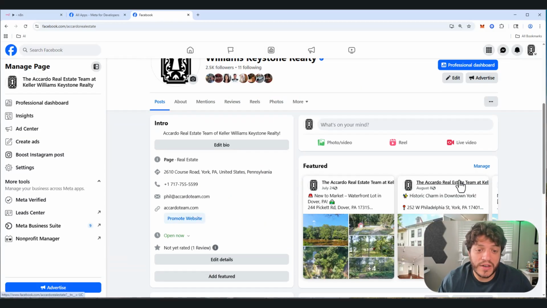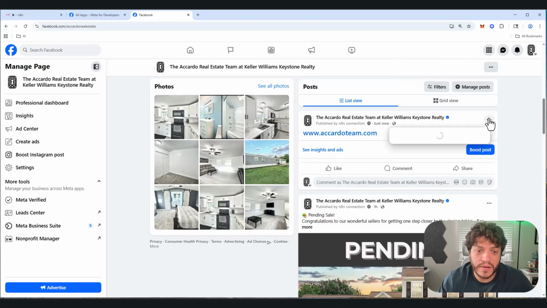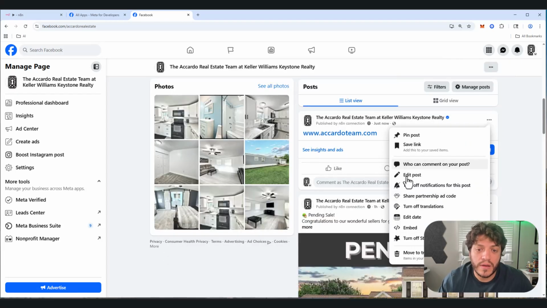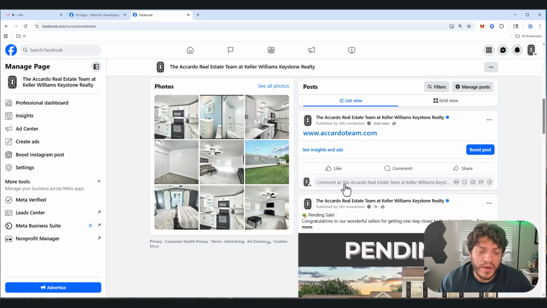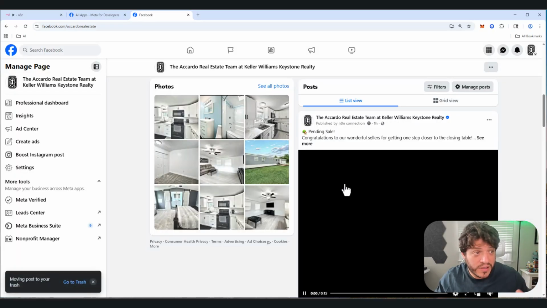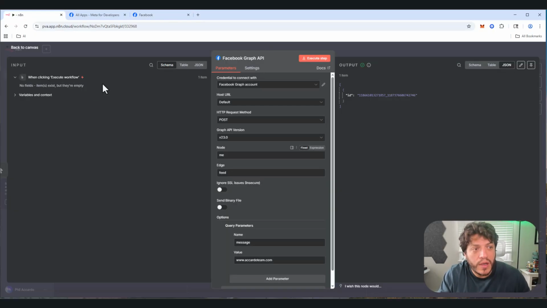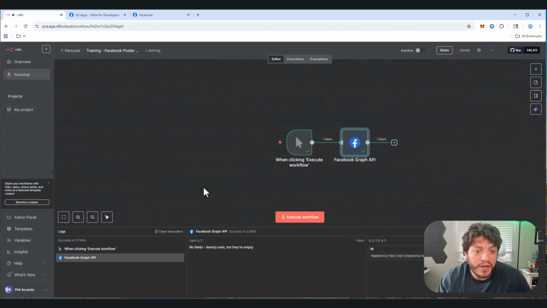This is my live page, guys. And there it is. Boom, it worked. Remove the trash. So that's just text. It's the easiest one. It's one node. You just have to figure out how you're going to send data to it. And if you need help with that, just let me know.